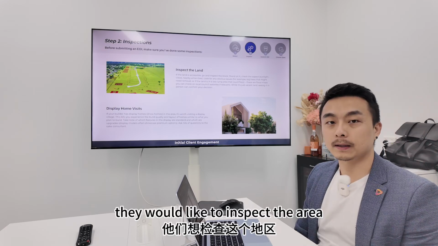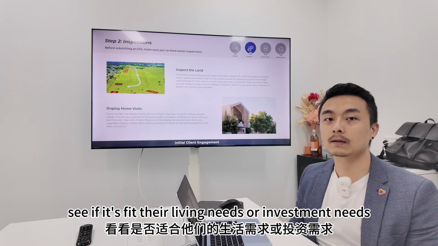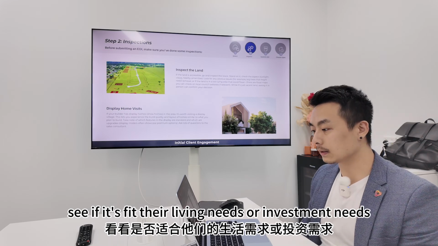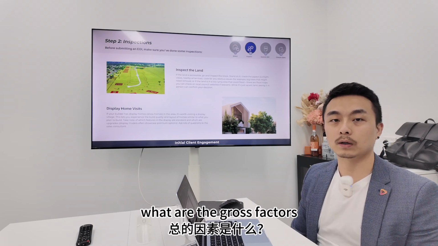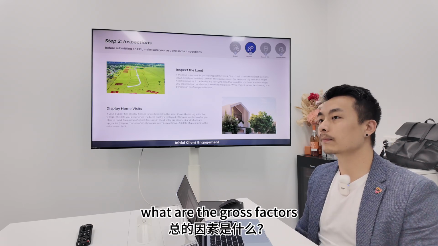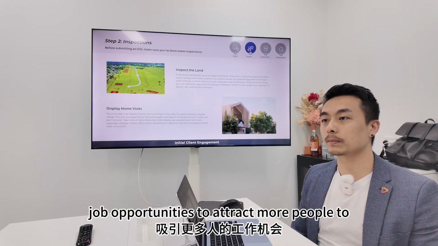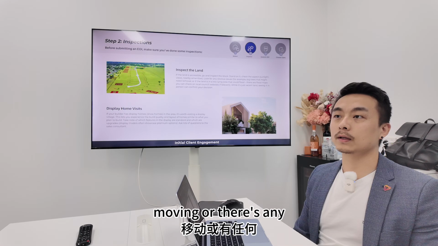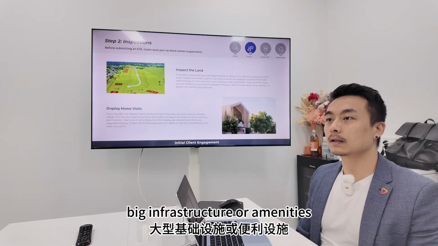They would like to inspect the area, to see if it fits their living needs or investment needs. If they're an investor, they would care about what the growth factors are, like, is there any job opportunities to attract more people to move in, or is there any big infrastructure or amenities?